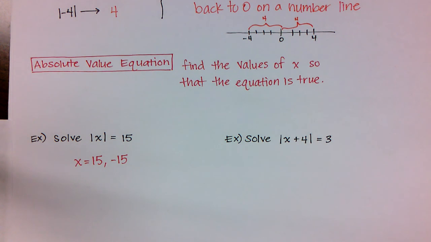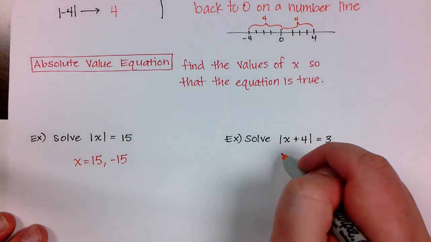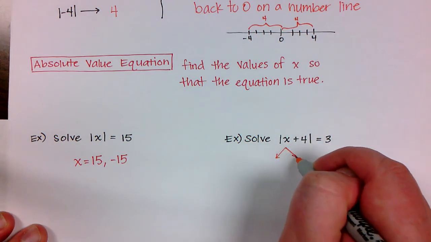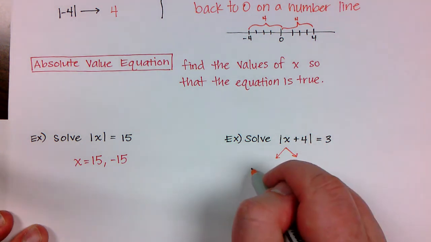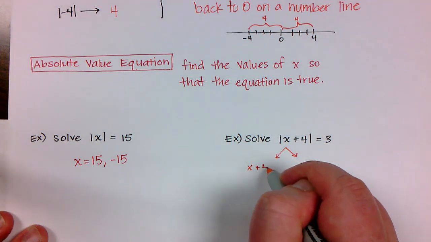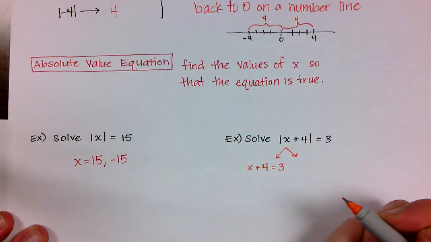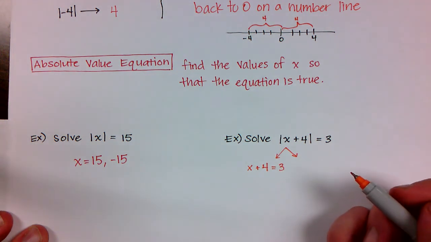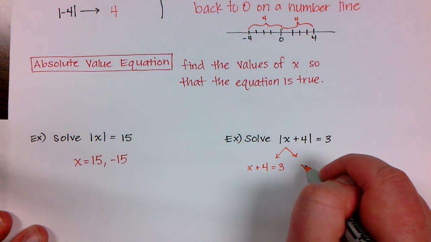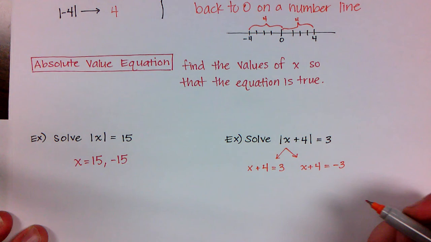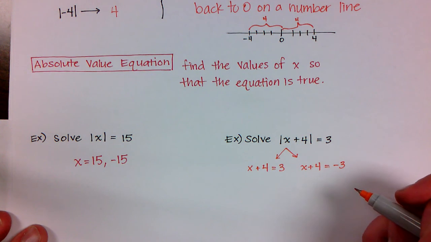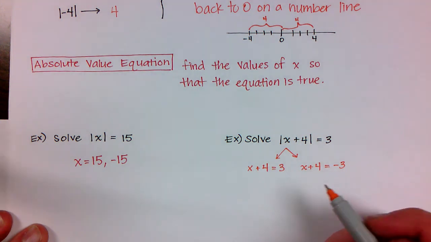It says to solve the absolute value of x plus 4 when that equals 3. So what you want to do in this case is split up this equation in two ways. We're going to write the equation the way that it looks the first time, x plus 4 is equal to 3, but without the absolute value symbols. And then we're going to write it again, x plus 4, but the second time you're going to say that it's equal to -3, okay?